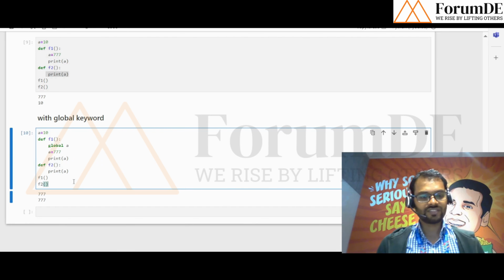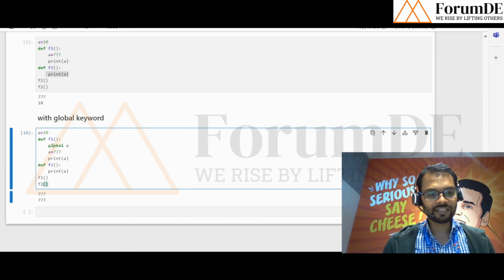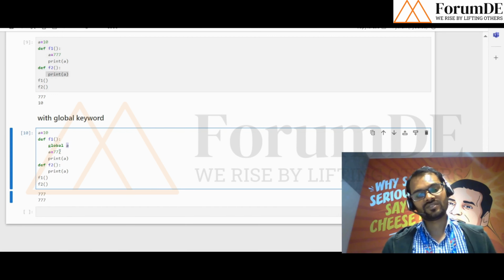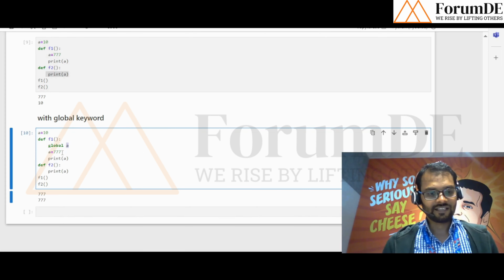Once we use the global keyword, the variable becomes global, so we can modify this value within a function itself. This is the benefit of the global keyword.